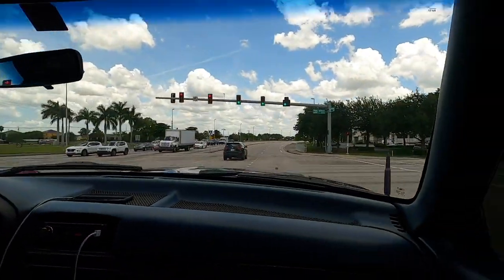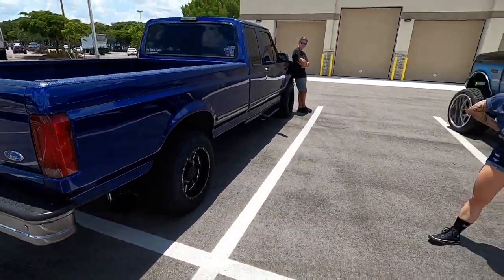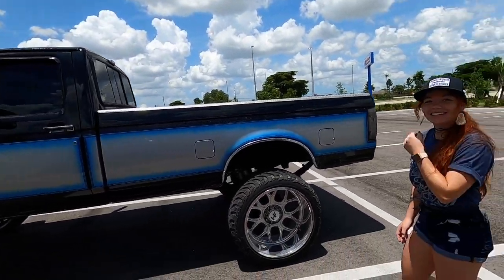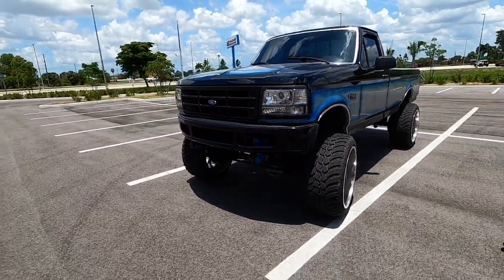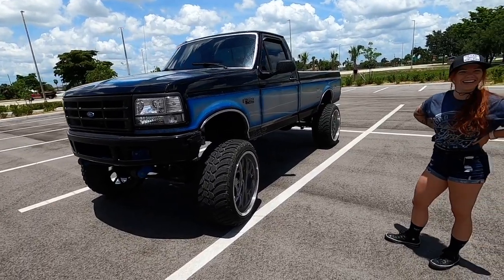I told you guys we're gonna try and meet up with another OBS - they are behind us, we're heading to a parking lot so we can have some quiet time. This is a pretty cool truck I've seen for a long time on Instagram - I'm sure some people have seen this truck floating around. Once we get to the parking lot we will show you who we are with. Found a nice newly paved parking lot, and there she is - the queen of seven threes herself, Miss Jordan. This is her 1993 F350 - I'm sure you guys have seen this truck on the internet and Instagram.